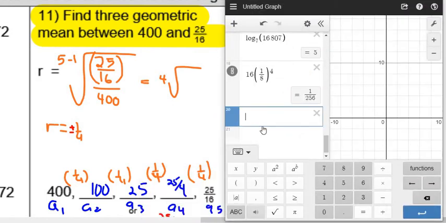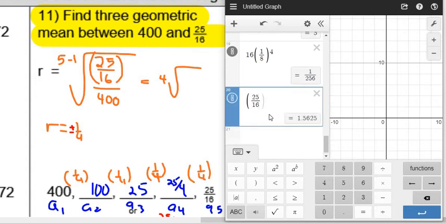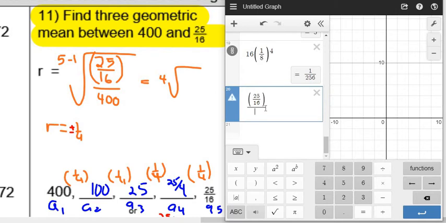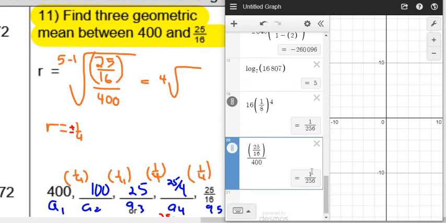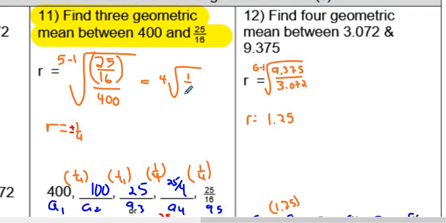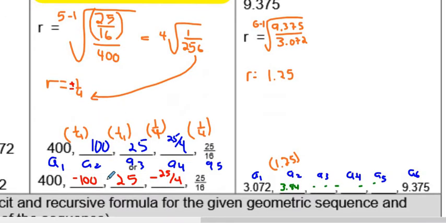And you do get some really nutty size numbers, and the whole point of this is so you can learn how to use a calculator or Desmos. If I want to simplify that, don't ever trust this decimal. If you click this twice, it tells you it's 1/256. And then the 4th root of 1/256 is a 4th. Now, remember that when you take a root, it could be plus or minus. And so that's why there's 2 blanks.